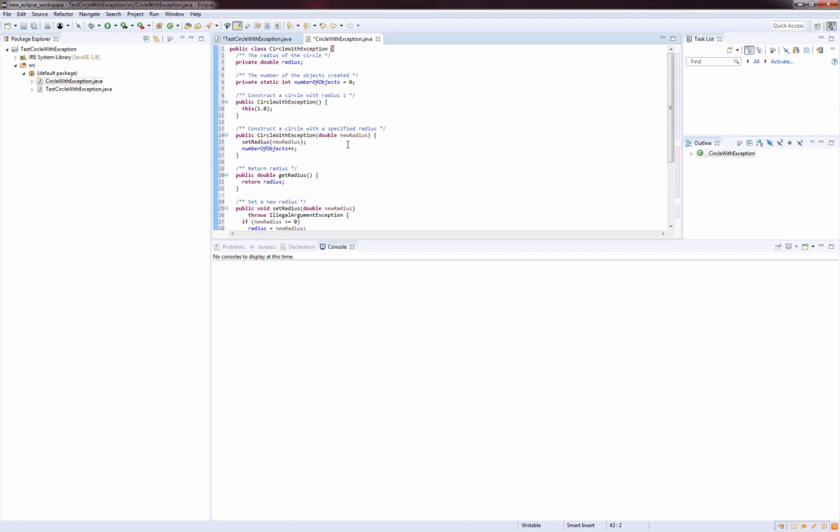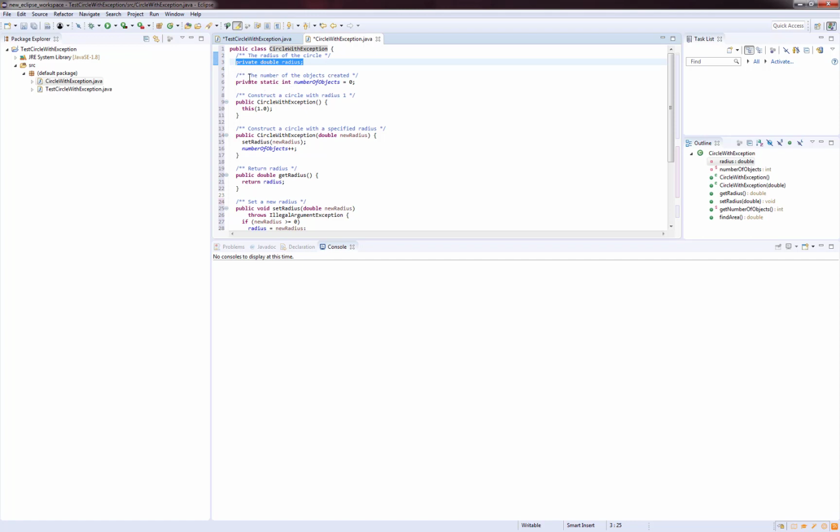Okay, so this isn't the exact code we saw before for our circle, and in fact it's different in that it does include the facility to throw an illegal argument exception, as it turns out, but there's other differences too, because for example it does not inherit from geometric object like we had before. So it's a sort of watered down version of the original circle with this addition that it can generate an exception. So the name of the class is circle with exception, as you see up here at the top. We've got a private member, it's a radius, and that's all we had. So you remember before we had a date created and a filled status and a color. Well, we're just going to get rid of all those, because all we're interested in right now is to illustrate what happens when an illegal radius is entered.